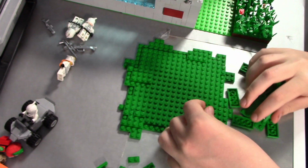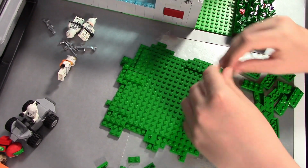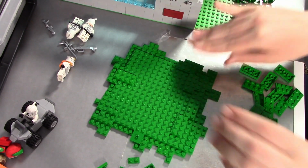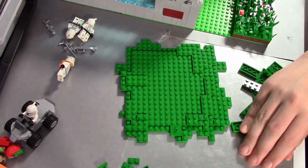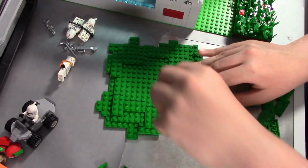Once you've done that, it's already looking pretty nice, but you're just going to want to get more of the same plates, or any plates you can find, and start putting them on top of that centerpiece plate, and make room for a little path in between. So put a little bit of each on both sides. You can see there we have some, and then we'll do the same for the opposite side, and we'll leave a little space in the middle to add a nice little path.